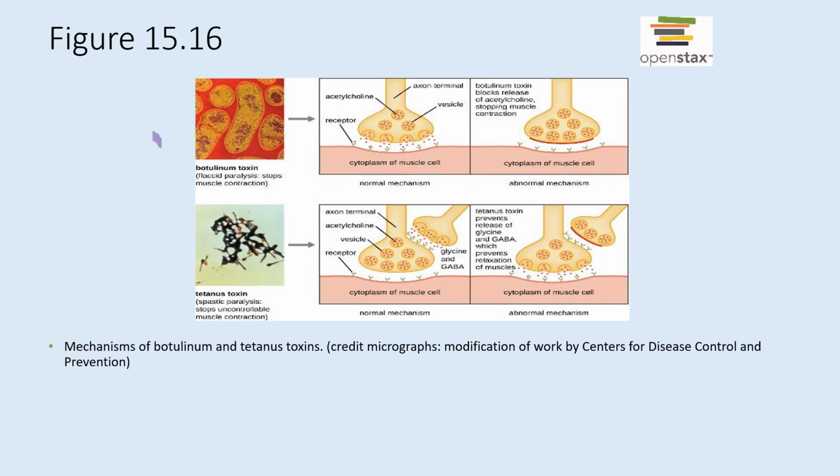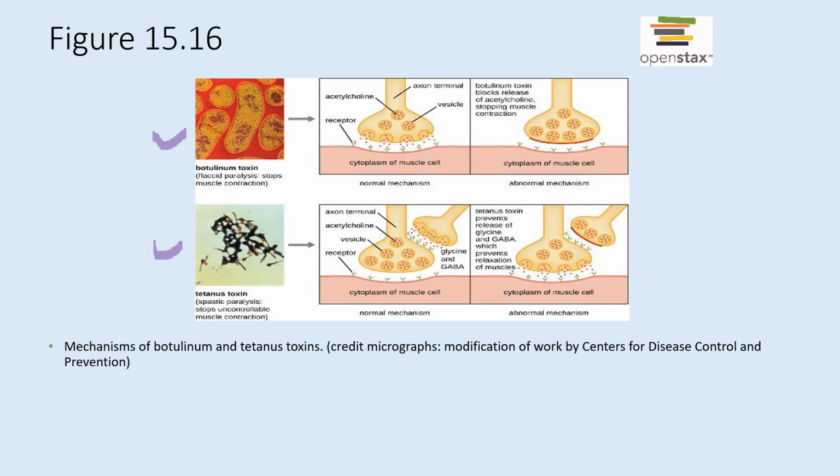Toxins. Two big toxins that we will talk about when we talk about diseases. You've got the botulism toxin, which is here, and the tetanus toxin, which is down here. They are both produced by bacteria. They're actually the same genus but different species. They're both commonly found in the soil. They both interfere at the neuromuscular junction, but in opposite ways.